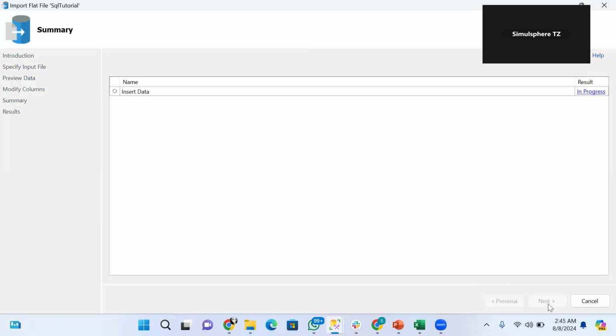And the table is importing into my SQL database. I will give it some time.